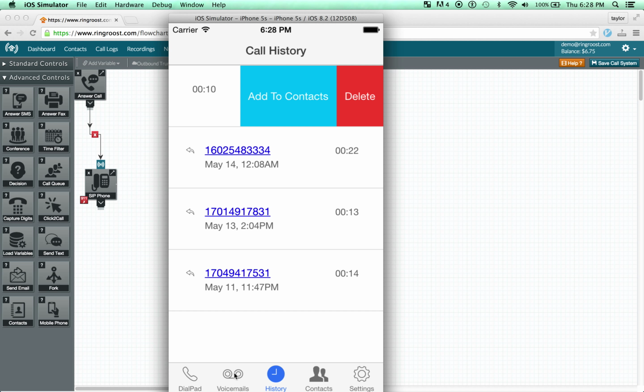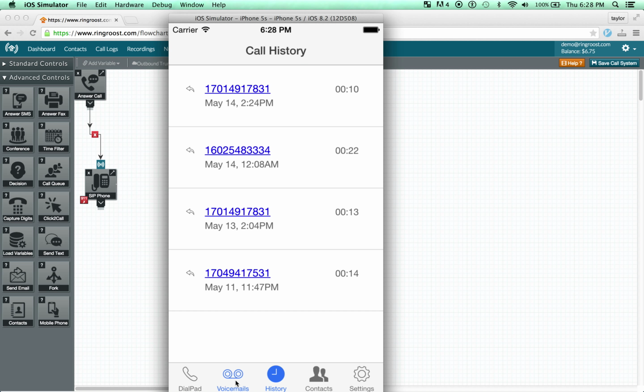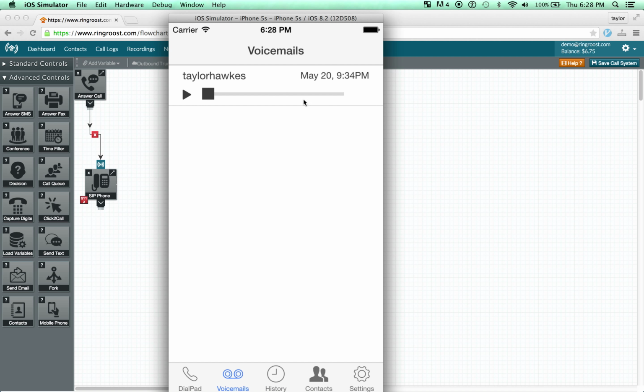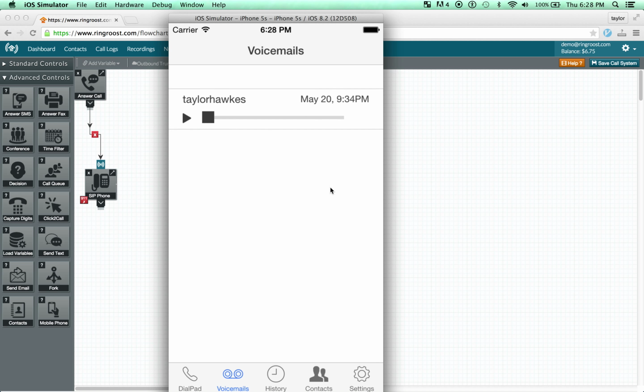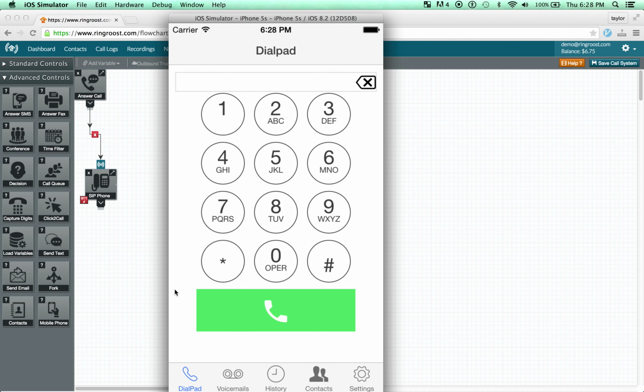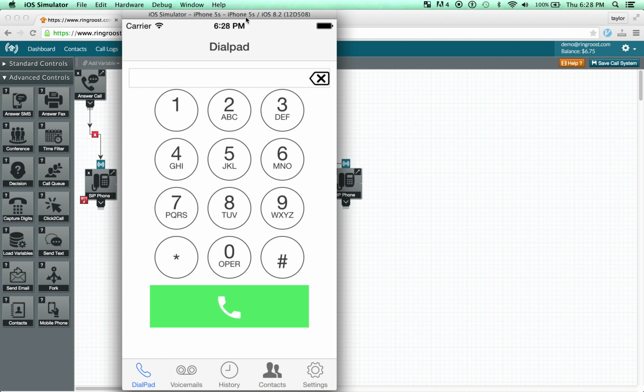If there's a new voicemail, you can just pull down and it'll refresh and any new voicemails will come. He can also make calls right from the dial pad and call anyone he wants.